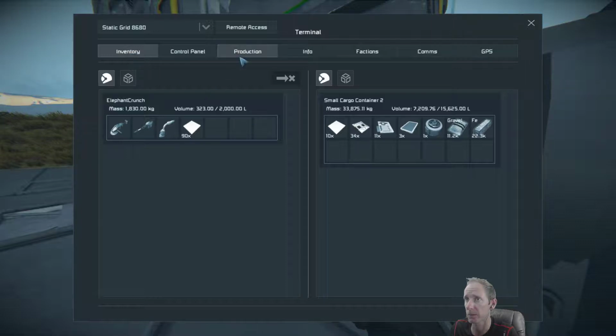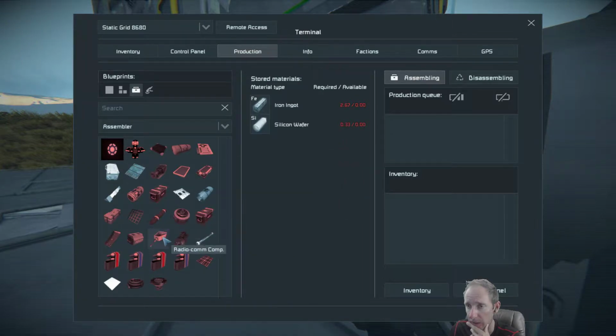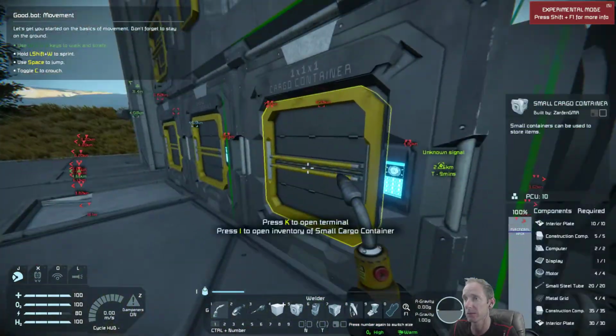I think I see the... Yeah, production. Yeah, exactly. So it says that. Okay, so I need to like... We're out of iron, I think. We have plenty of iron. We have plenty of iron, trust me. All you have to do is tell the assembler what you want, and it'll pull from whatever container that it's in. It says we have zero. If I look in here. Try it. Trust me. Okay.